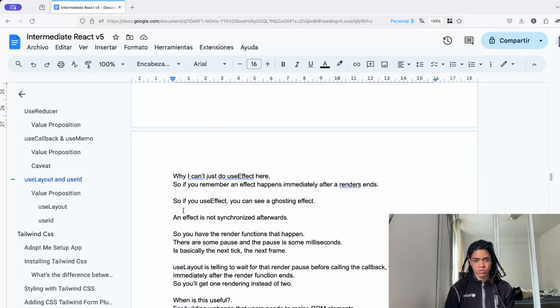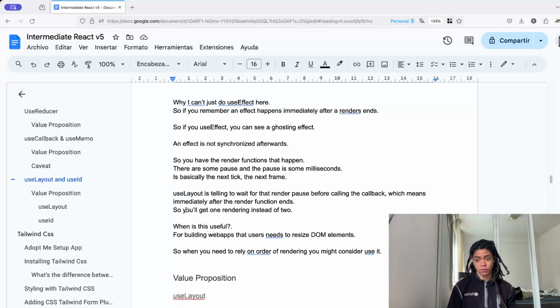As you can remember, useEffect happens immediately after a render ends. So sometimes you don't want that. A use case for that is when you are resizing elements, and you don't want to call that function every time you trigger that event.